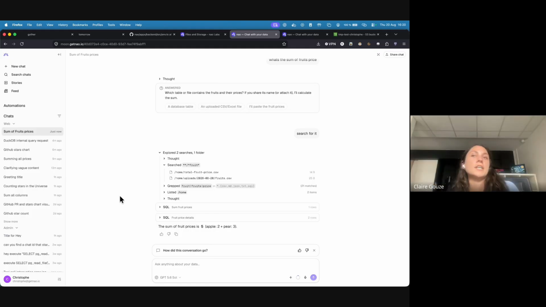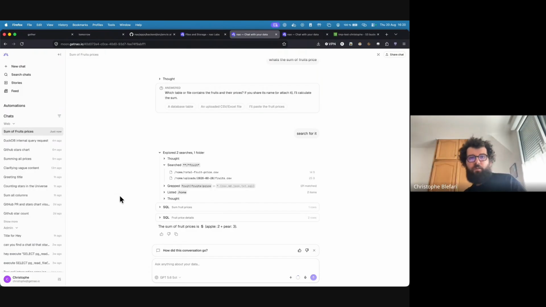Laetitia in the chat asked whether the files can be shared with other Now users. For now this is just personal, right? Yeah, for the moment it's isolated between all users, but this is one of the next steps.